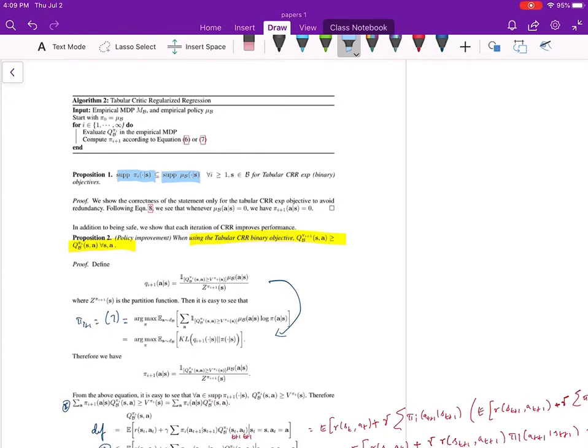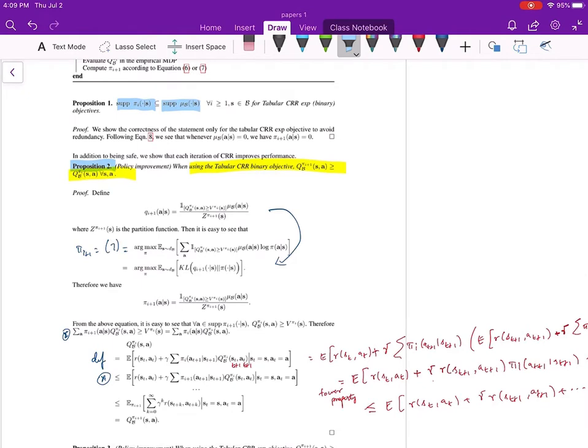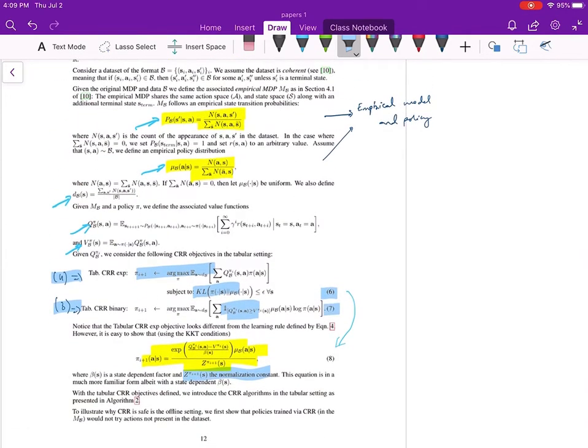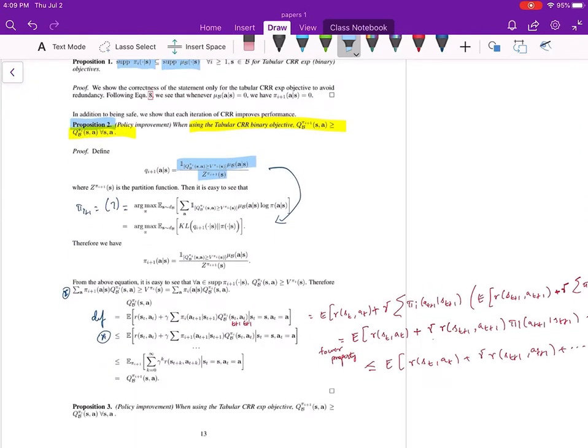So for simplicity, the important result is this proposition 2, which is the policy improvement step. I would like to pass through the proof as well. So let's see. Here the second part is considered. For the other part, it's really very similar to how this analysis goes through. So we are considering this equation 7. So let's go ahead. You define Q as this, and from 7 we have this pi i plus 1 policy.